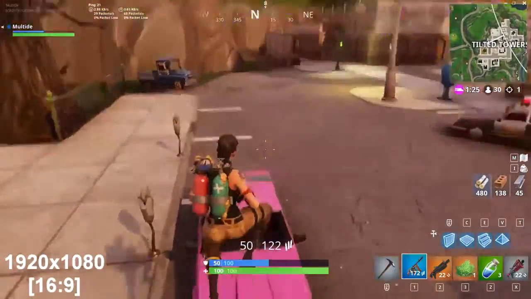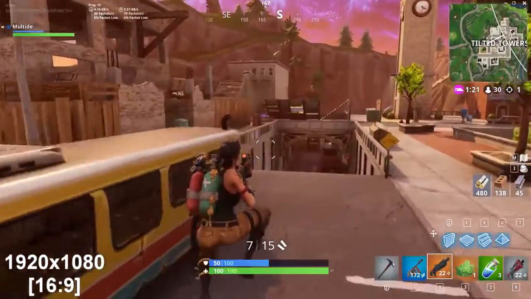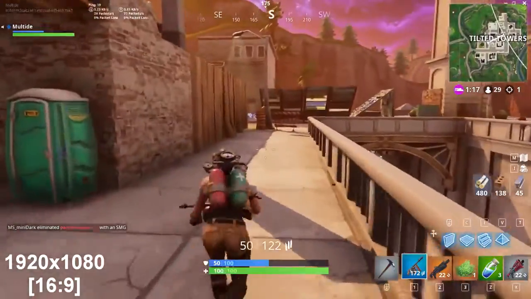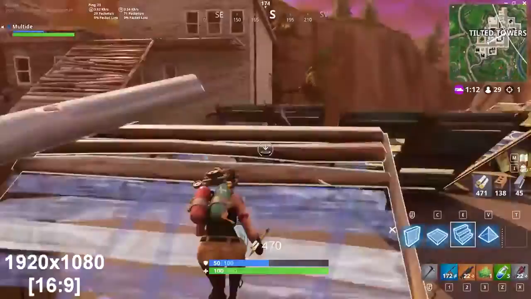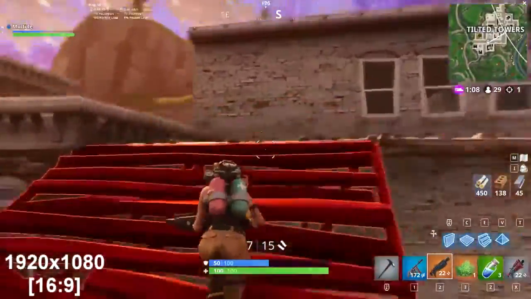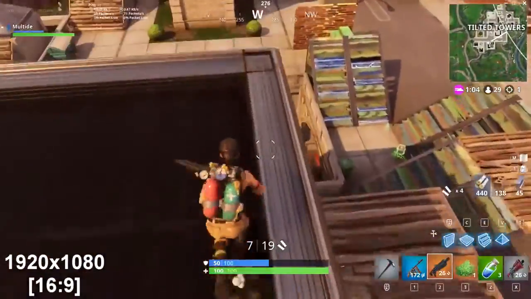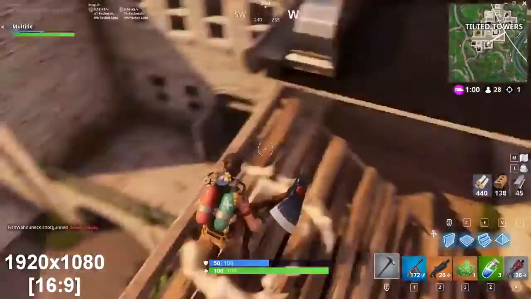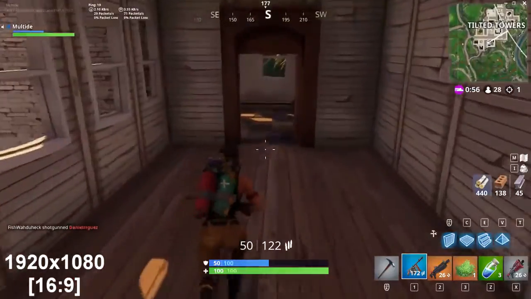I will admit, I feel like I played a little better with a stretched screen, because the very first time I stretched my screen, I actually got a win, but I don't feel like it was necessarily because my screen was stretched. I've gotten basically two wins with a stretched screen, and every other win I've ever gotten was with a regular 1920 by 1080 resolution. So I personally really don't feel like a stretched resolution is going to help you at all.